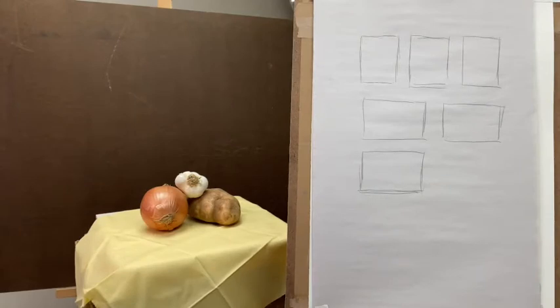Today we're going to be working on a drawing of this onion, garlic, and potato. And we'll be working with graphite pencils, and our goal is to create value using line. So we will be exploring hatching, cross-hatching, stippling, and cross-contour to depict these objects.